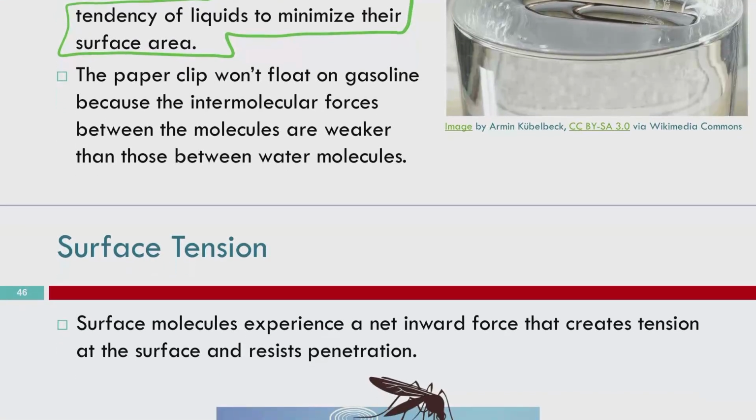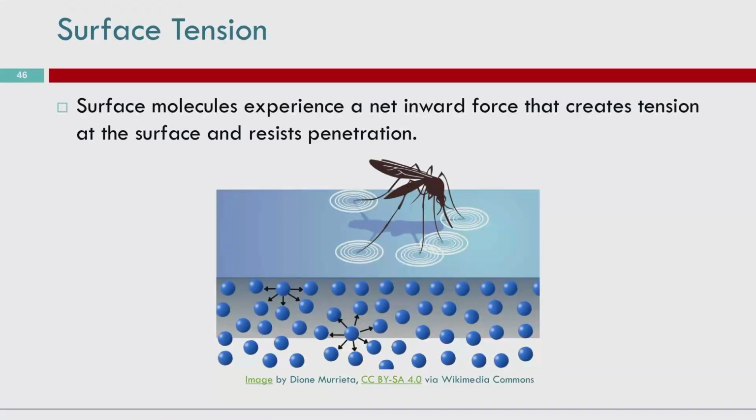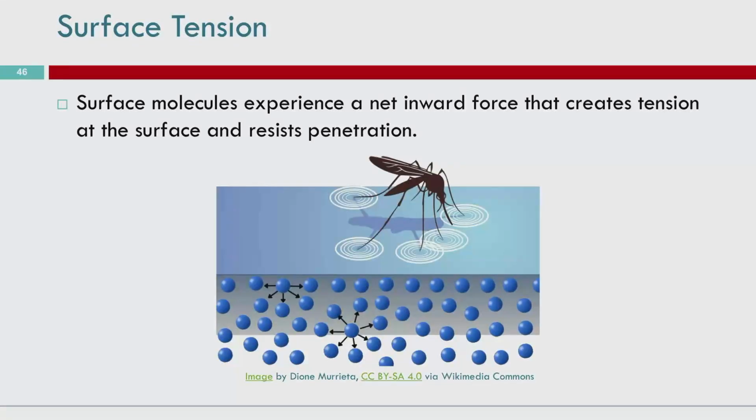Surface tension exists because of the molecules up on the surface; we've got a picture here with a mosquito. Surface molecules experience a net inward force. If we're thinking about the water molecules inside, this lower water molecule that's got arrows in all directions is being pulled every which way. It's in constant contact with all of its neighbors. If we're up on the surface, though, there's nobody above us. There's this great big sky, and we're just being held on the sides and down.